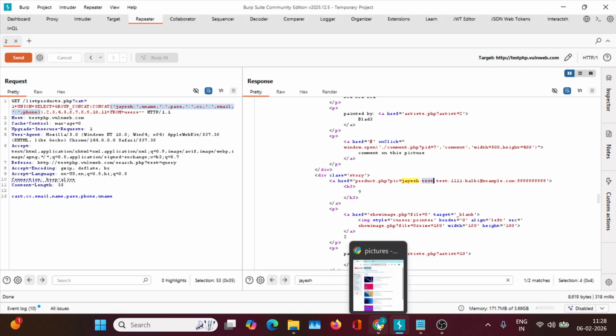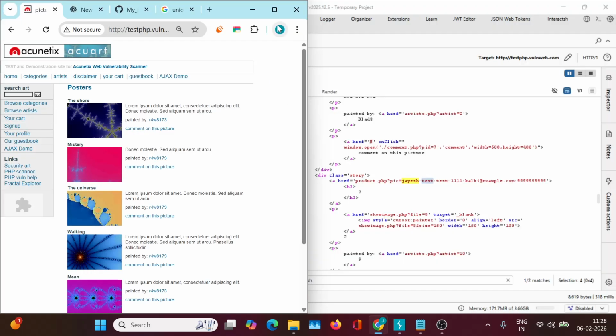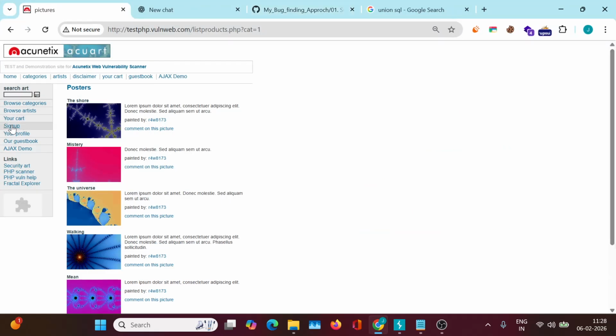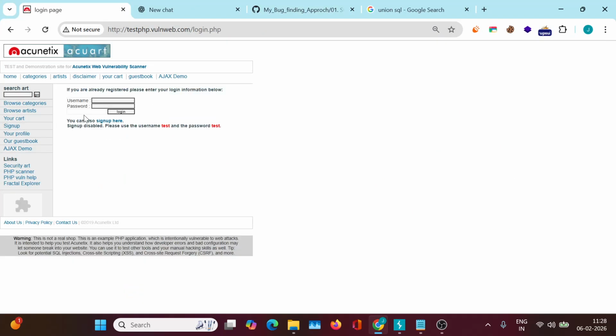Let's jump back to the website, and in the sign up, login, I will mention test. Even if it is a dummy website, already you have given the test because there is only one user. If there are multiple users, then we would be able to fetch the different data, but because it's a dummy website, only one user is there.